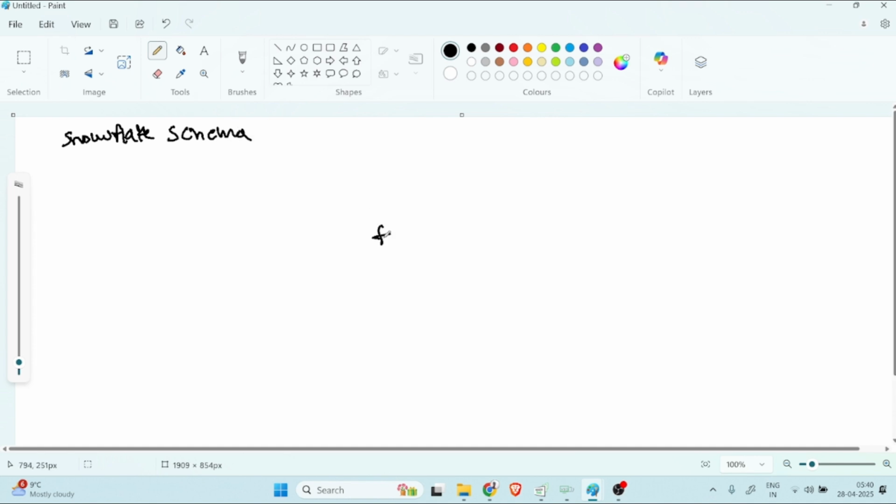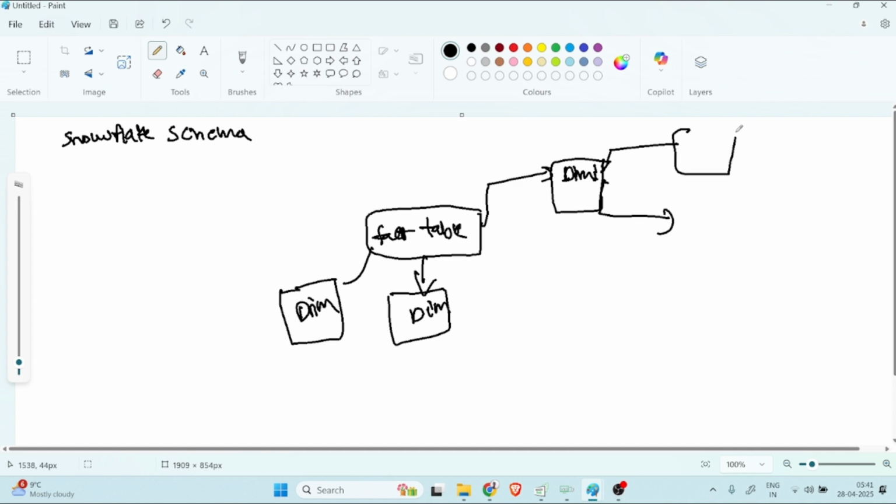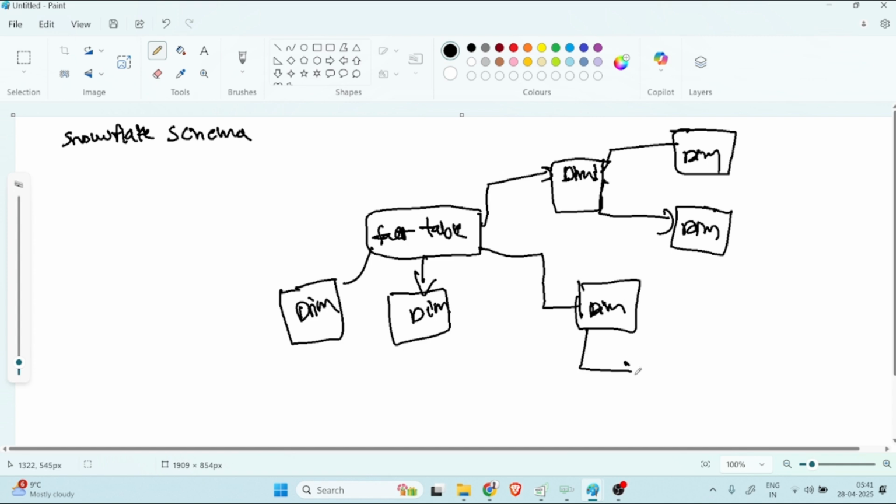Snowflake schema means it has one fact table, and these are connected to dimension tables. These dimension tables are connected to other dimension tables as well.